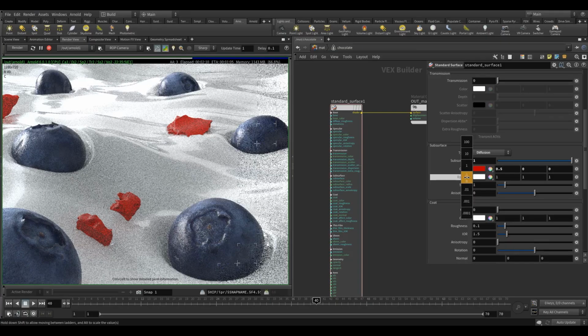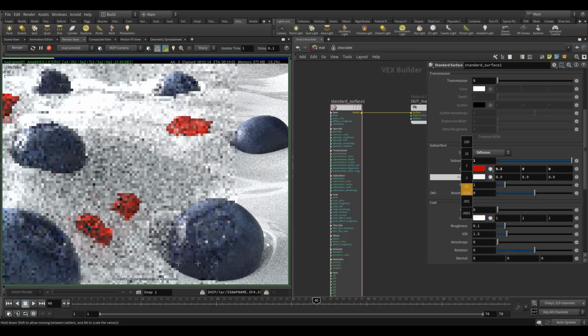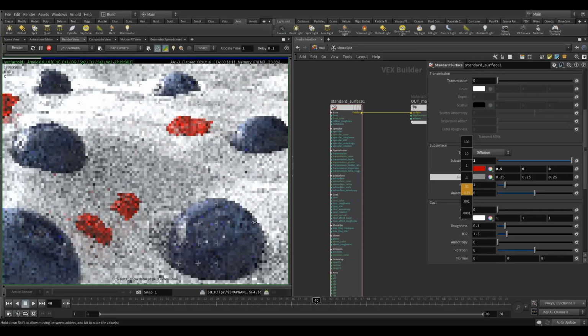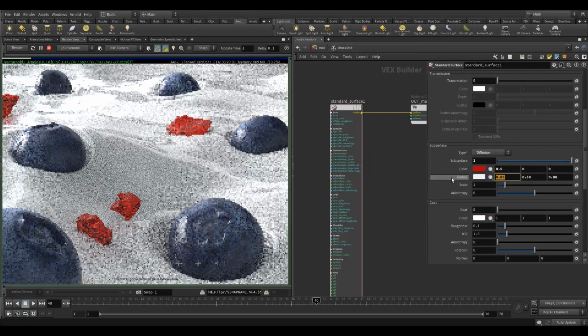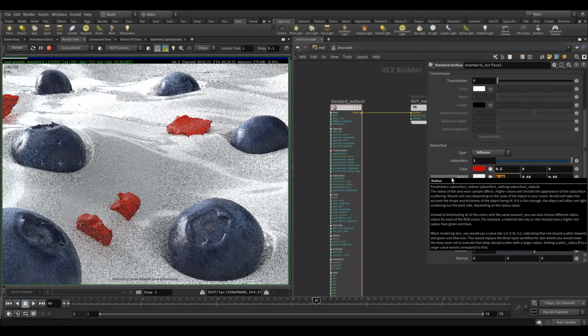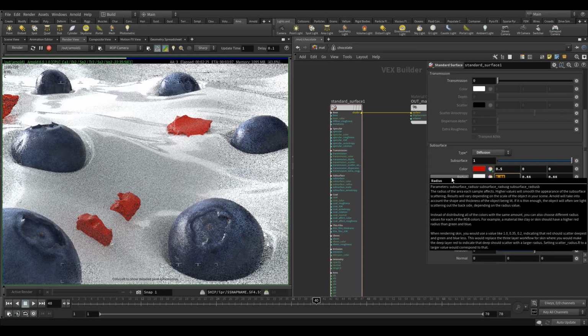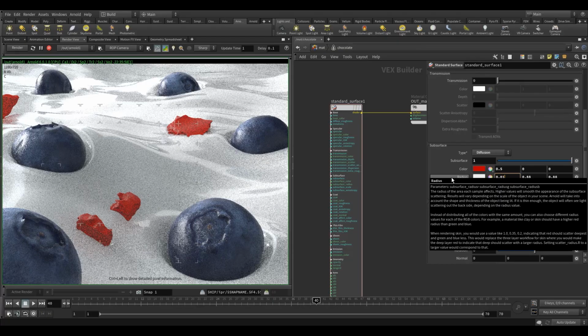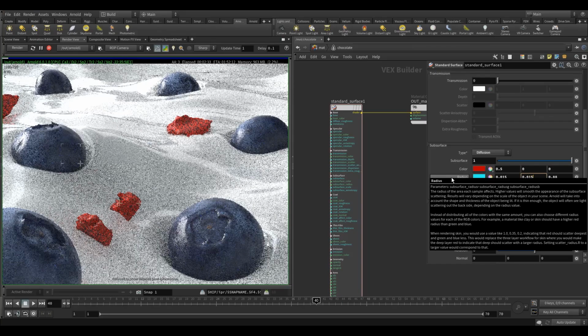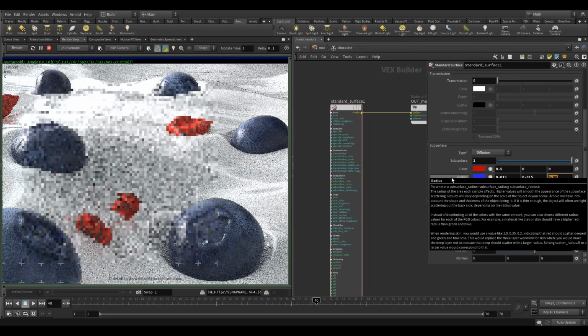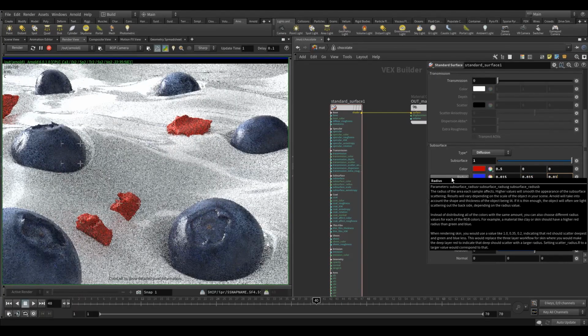And bring the radius way down. I'll just type it in. I've got 0.015, 0.015, tab, 0.015.